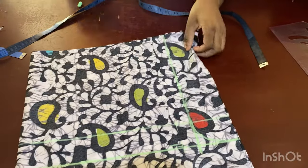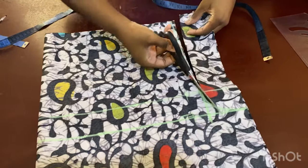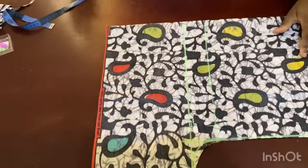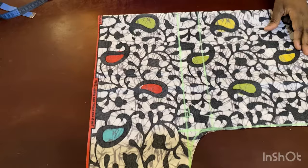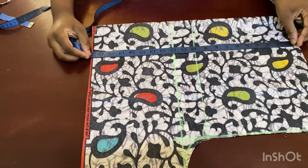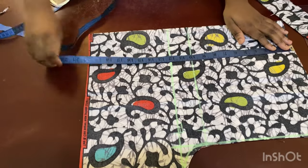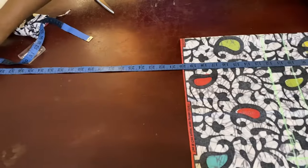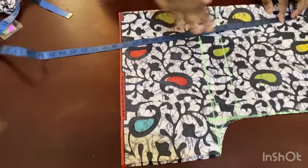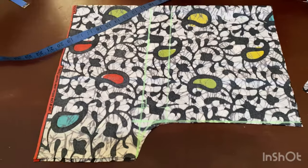My pant is ready. All I have to do is go up here and cut from here and then cut out the crotch. I'm not touching the bottom. If I was making it in form of a pant, I'll leave it all the way to the length. You're going to go straight, but you see I'm using 20 inches here because I'm making it in form of a short. But if I was making it in form of a pant, it will still be the same thing. It's just that my fabric will go down to like 40 or 41 inches, but you still keep your hand straight that way. All you're tampering with is just this upper part. The bottom part, you leave it flared because it's a palazzo pant, you understand?